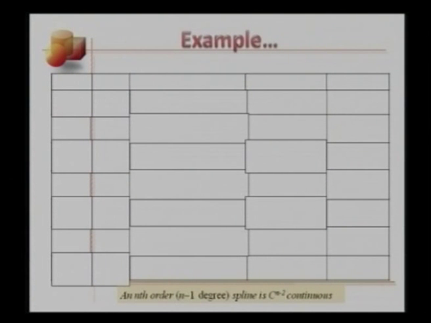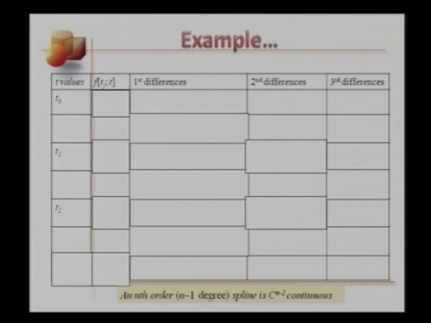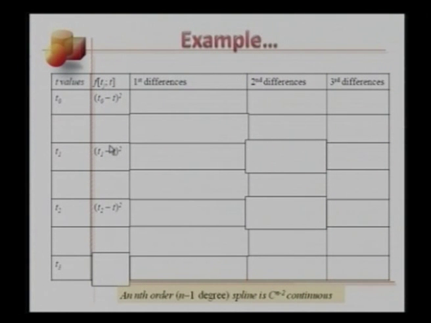We'll compute Newton's divided difference in the tabular form. We have the first column where we arrange the t values. We have the 0th divided differences, f of tj colon t, the first differences, the second differences, and the third differences. We arrange the knots t0, t1, t2, and t3 in the first column. You know this. We arrange the values in the second column, (t0 minus t) squared, (t1 minus t) squared, (t2 minus t) squared, and (t3 minus t) squared. Here, t is smaller than t0, and therefore we have dropped all these truncated signs.